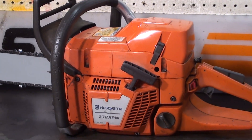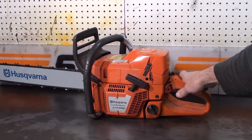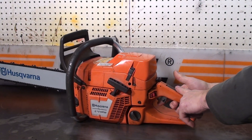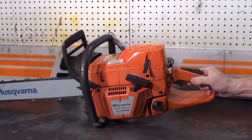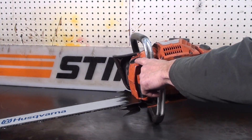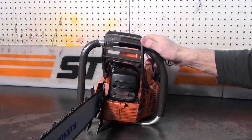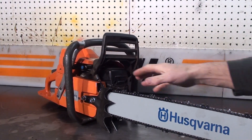Now let's look at some of the features this saw has. Kill switch on the left, choke sight here on the right. Has the operator presence lever — it won't throttle up unless you have this hand lever down. Side-load on the gas reservoir as well as the oil reservoir up front. Has the wrap handlebars, working chain brake, quiet tone muffler, and two falling spikes — always a nice feature. They are the larger falling spikes.